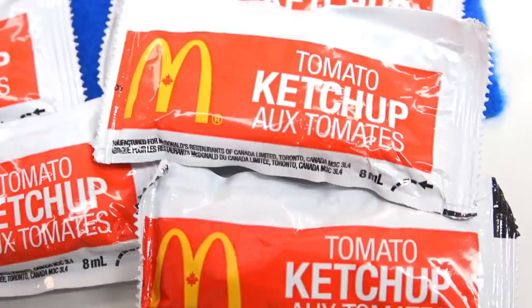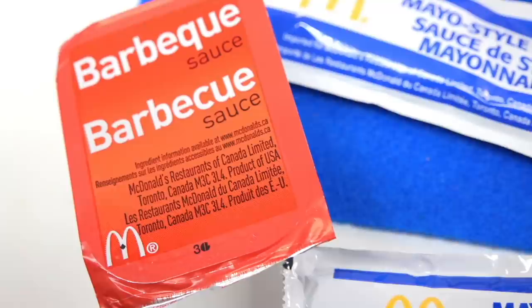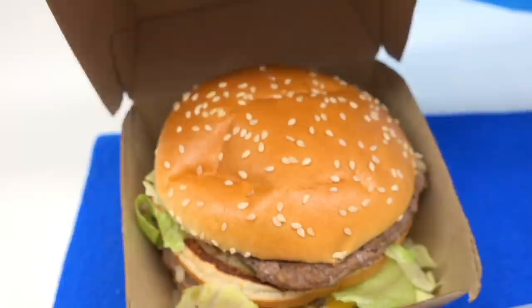Oh no! So let's go ahead and show you grains first what we got. We got chicken nuggets, a bunch of ketchup, and mayo style sauce. That's their mayonnaise. Why is it not just mayo? Because it's their own kind, their own mix-up on mayonnaise. Interesting. And we also have barbecue packets for the chicken nuggets. And then we went ahead and picked up the Big Mac.